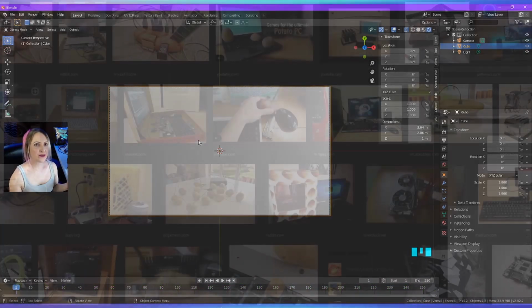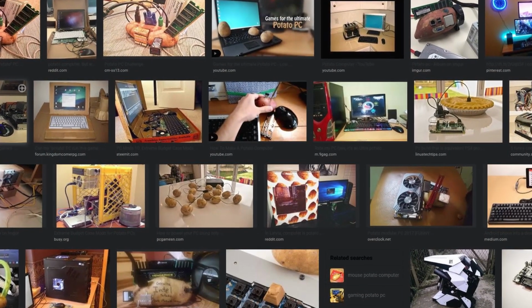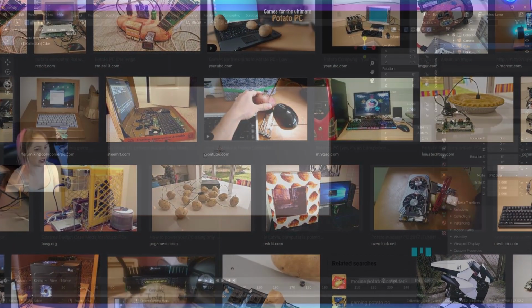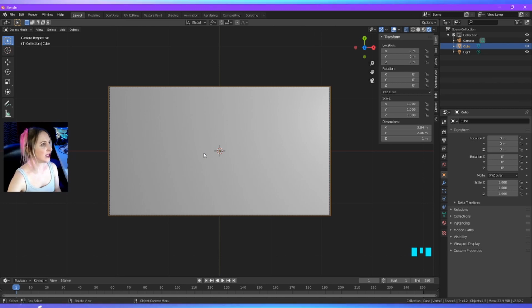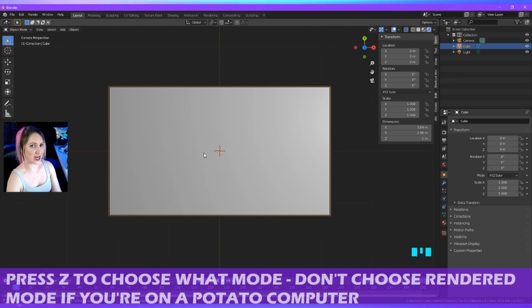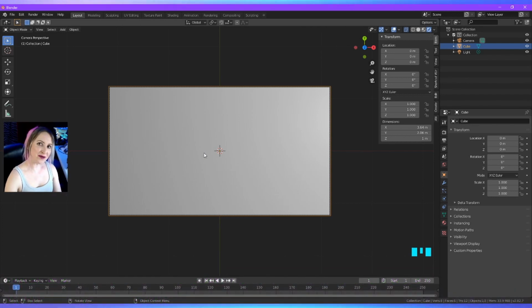If your computer is more of a potato than it is a computer, then you may not want to be looking at Blender in rendered mode. I can't even remember so far back in my life, but I do remember it faintly in the distance. I tried to bury it deep in my subconscious, but there was a time when my laptop could not even handle the simplest things. Rendering out of After Effects would take hours on end, and it was so depressing. I would cry myself to sleep every night. But now we're living in the future.